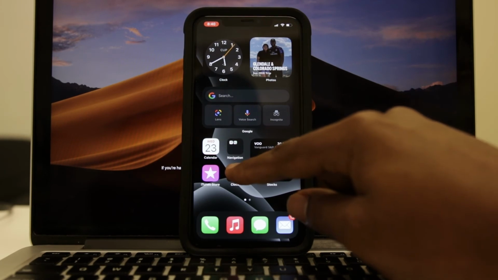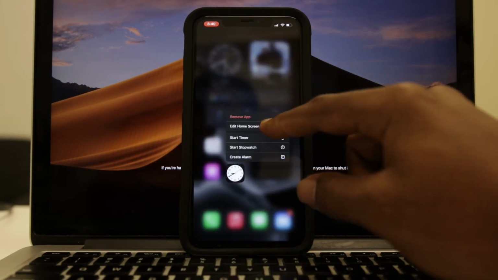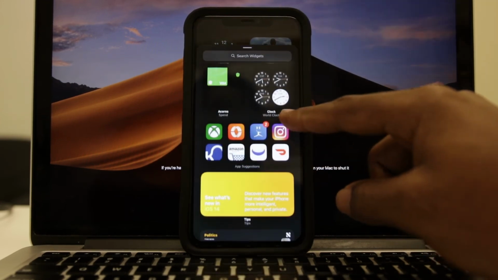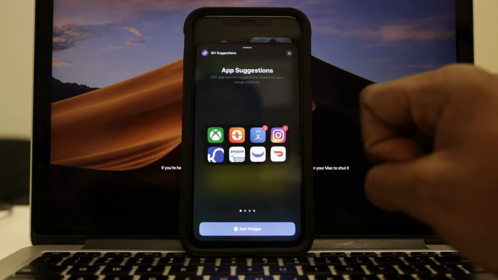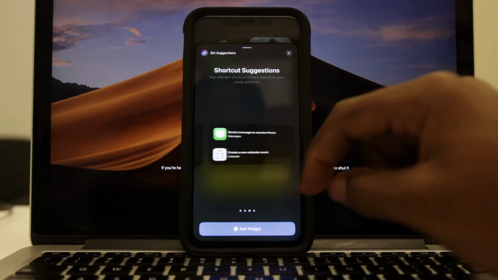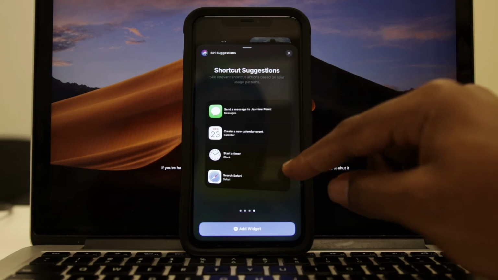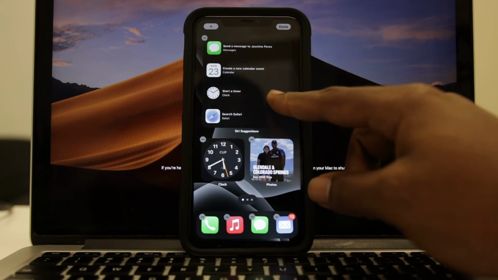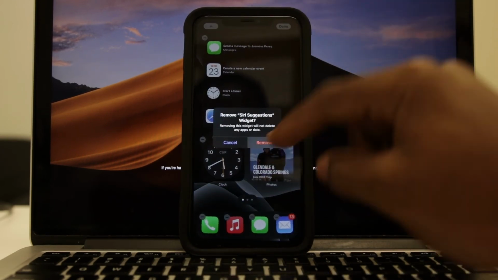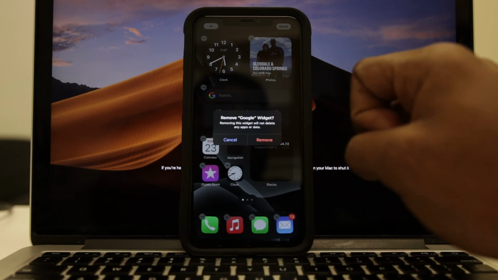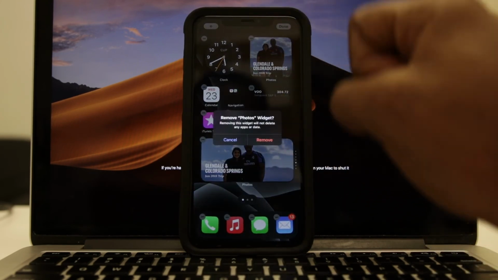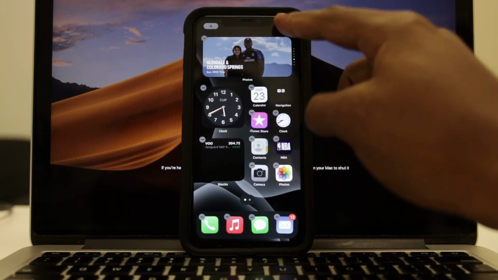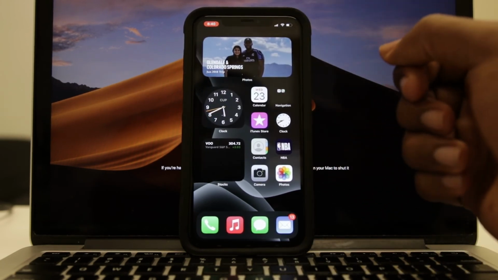All right, now let's get into the apps and the widgets. So you can hold down anywhere on your screen now, or you can hold down on the app and click edit home screen to get that jiggle going. You'll hit the plus in the top corner, and now you can see all your widgets, potential widgets, I guess. So here's Siri app suggestions, which I find myself using quite often before. So let's go ahead and click this one. What it'll do is automatically add to your home page, and then you can go ahead and click the minus to remove it if you don't like it. Very simple. And then you can use these to move the apps and widgets around just like any other app on your home page. It's very easy to understand and comprehend.